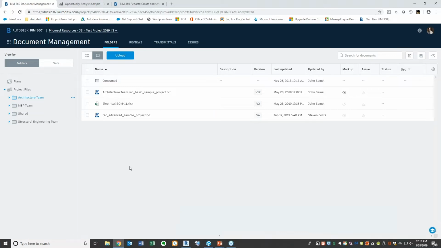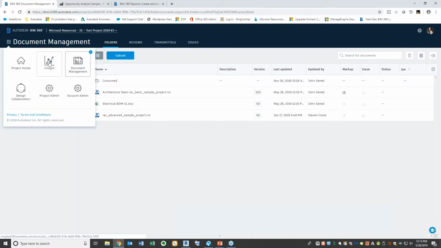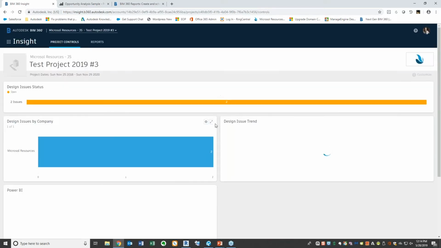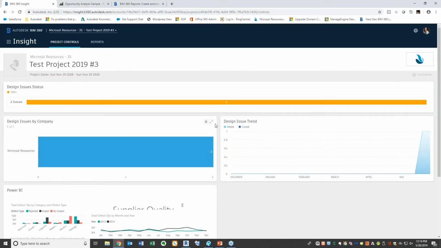As I mentioned a moment ago, another option here is reports, which is in progress. To access that, we're going to use the Insight module, which is also fairly recent. I believe it may be 6 months or a year old. I'll talk a little bit in general about the Insight module. Just keep in mind, this is not the same as the energy modeling tool, Autodesk Insight. This is specific to BIM 360, and it's basically for tracking information and items within your project. It's all project specific as well.